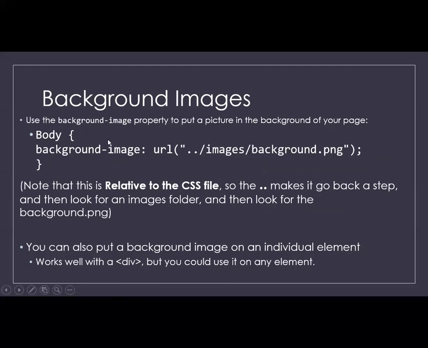There is a background image property that you can add to the body tag or the HTML tag, because that's going to affect the whole visual view of the website. And you use the URL and the ../ because typically you're not going to be putting images inside of your styles folder. You're going to put images inside of your images folder. So if you're looking for a background image, you do all of this code in CSS. You're going to need that ../ to look in the images folder for the specific picture you want to put on your background.